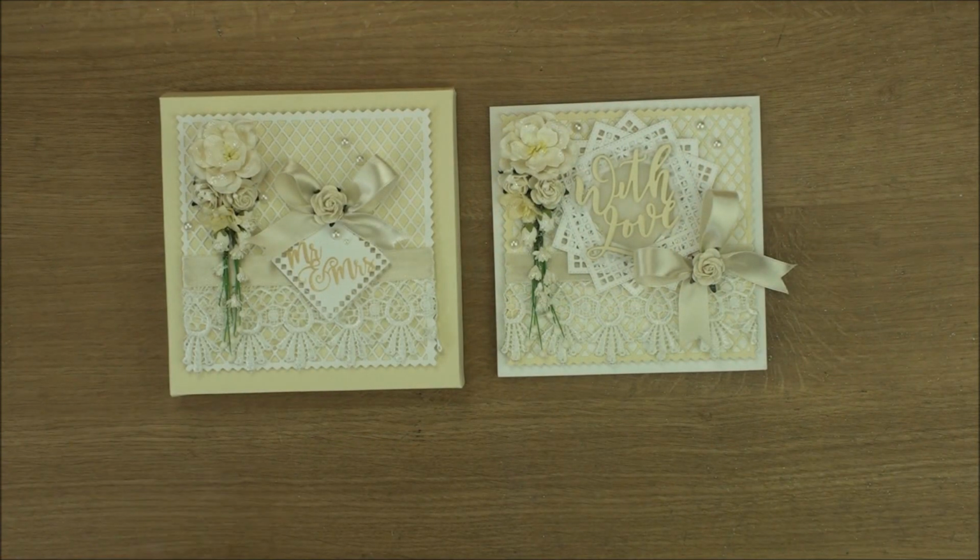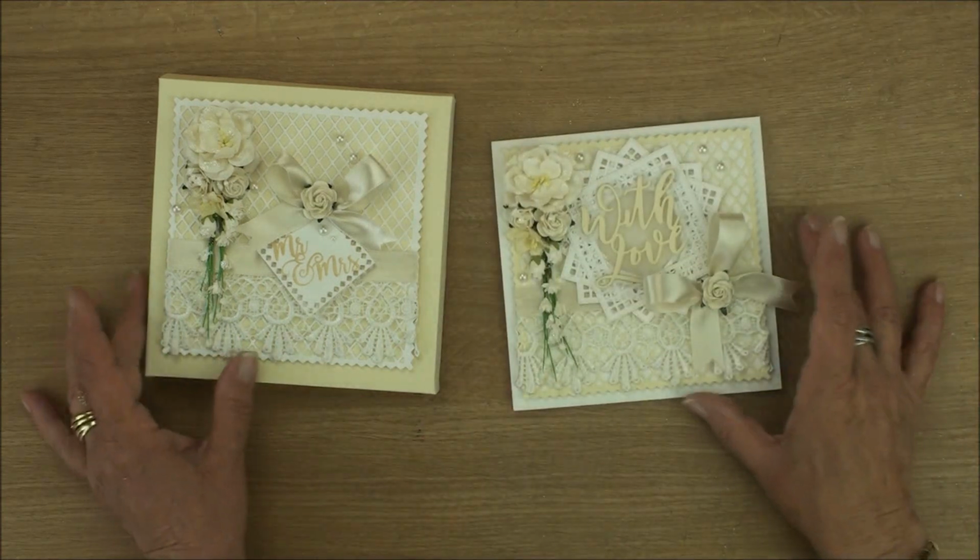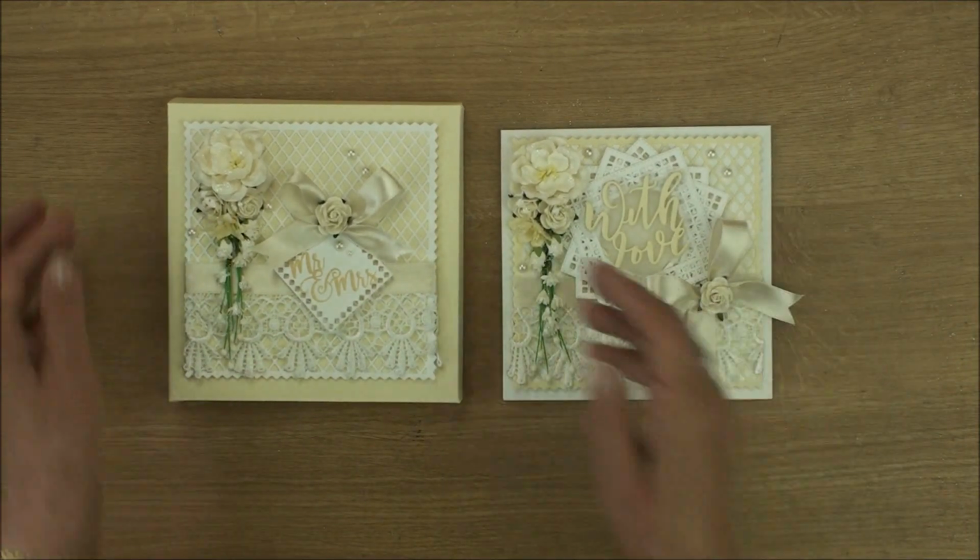There you have a really special wedding card. The inside is lined. Both are decorated with flowers.